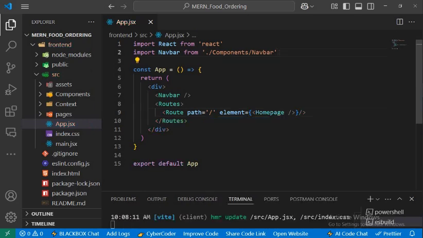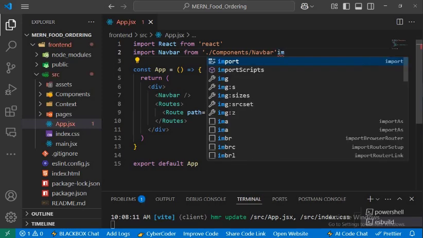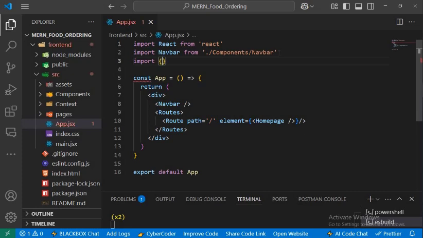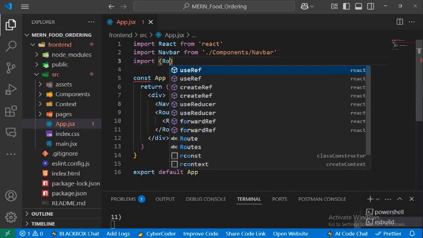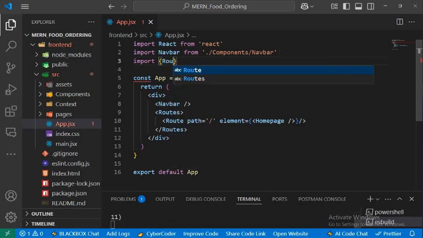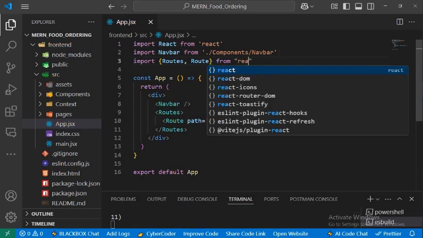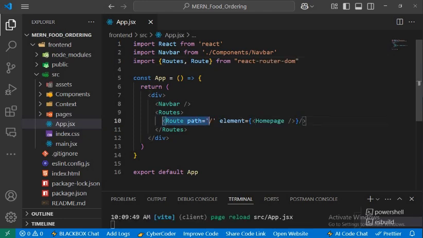We need to import this routes, right? So we would import routes with an S, comma, route without an S from React Router DOM. So we're just going to select React Router DOM. So now this route, the path is / and the element here is the home page. So this path will lead us to the home page.